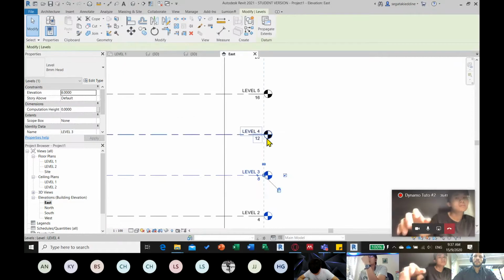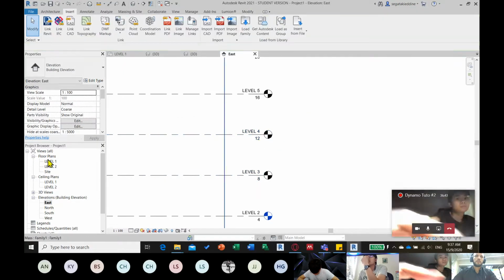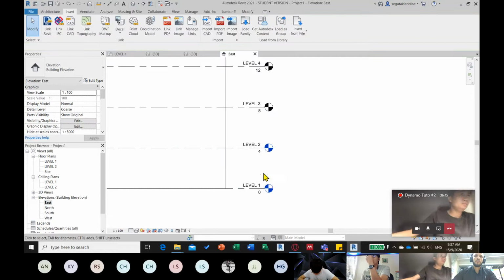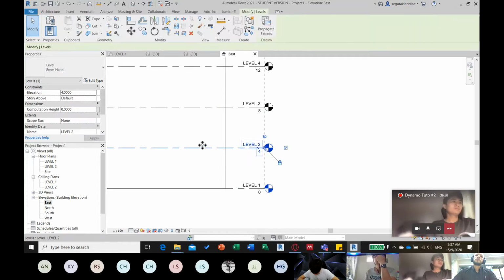First of all, because they are black, as you can see. Those that are black, you will not be able to see them. You will be able to see only the blue ones. Why? Because in Revit, these levels are associated with views, and the views are here. This one is not associated with a view, that's why I cannot see it.